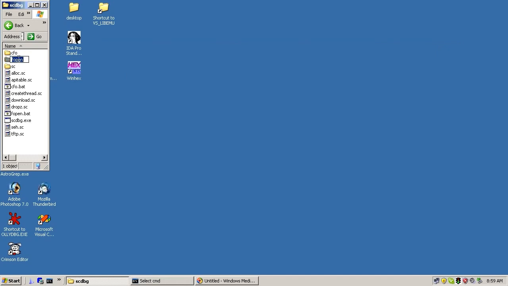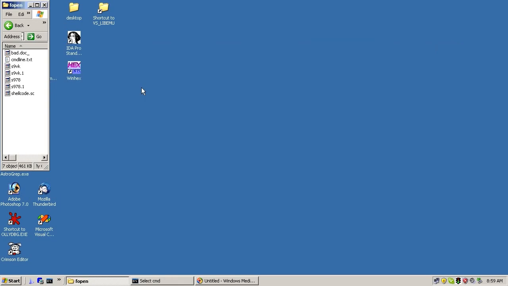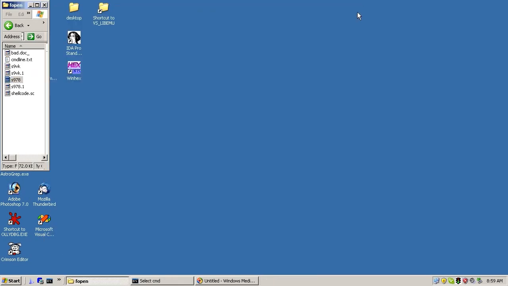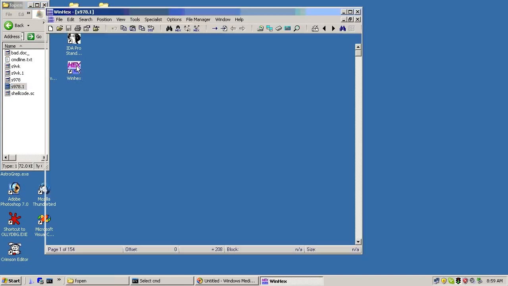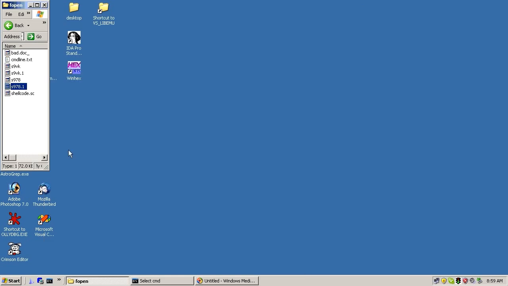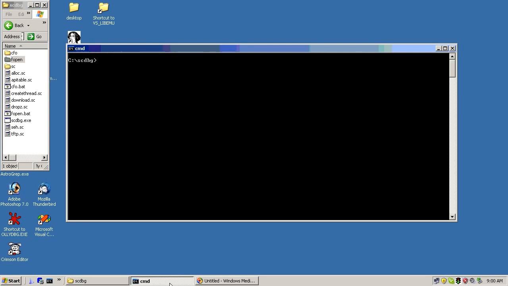Now, if we go here, here are our interactive mode files, and you can see that I actually ran this once before. 978 is our current run, and if we were to look at that in our hex editor, now we have an executable that was dropped to disk, and the other one is a Word document that was shown, that they used to hide the infection. So this works pretty good for those types of shellcodes. I use it a lot for that.